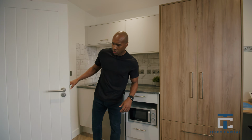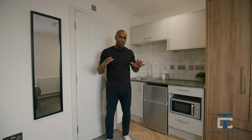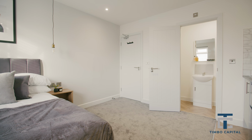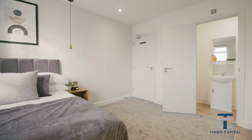And the last thing I'd probably mention is when laying out all the furniture, I'm also thinking about how much floor space is left. So you can still see with everything in the room, there's still quite a bit of floor space to be creative. You can work out, and things of that nature. So really pleased with how we've worked on this room.